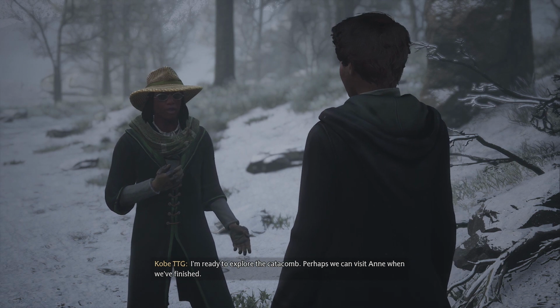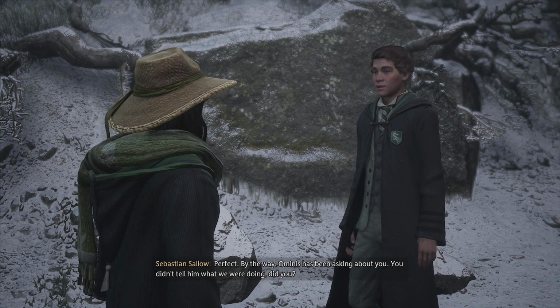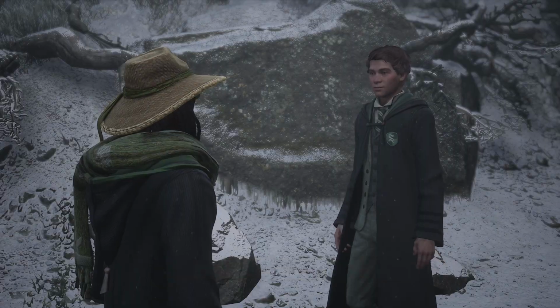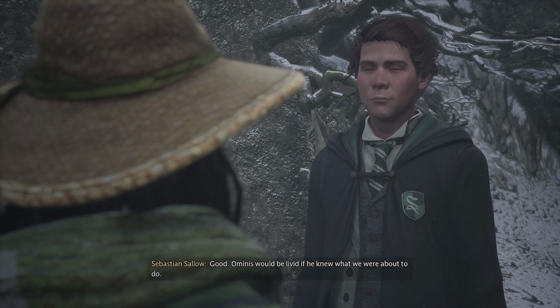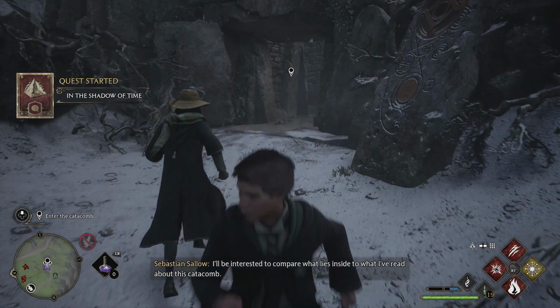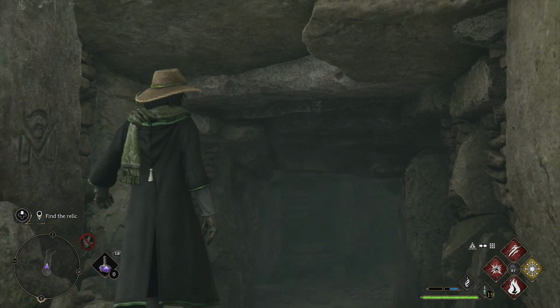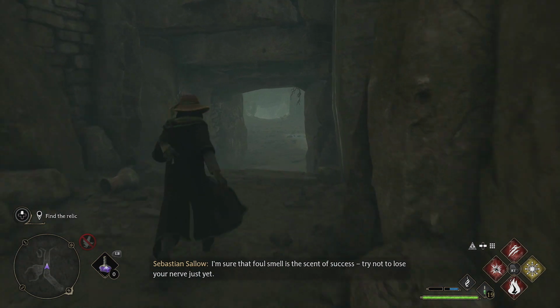I'm ready to explore the catacomb. Perhaps we can visit Anne when we've finished. Perfect. By the way, Ominous has been asking about you. You didn't tell him what we were doing, did you? I didn't. I promise. Good. Ominous would be livid if he knew what we were about to do. I'll be interested to compare what lies inside to what I've read about this catacomb. I'm sure that foul smell is the scent of success. Try not to lose your nerve just yet.